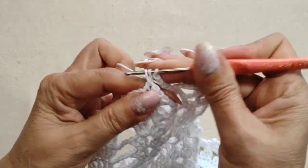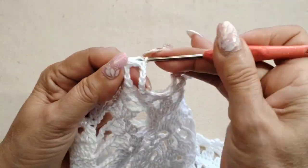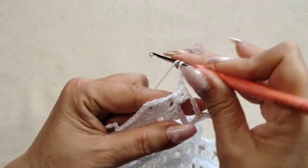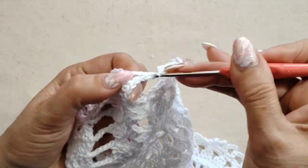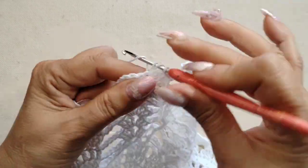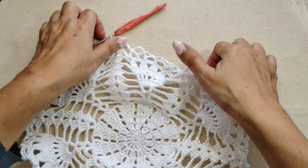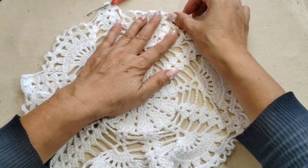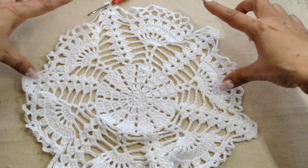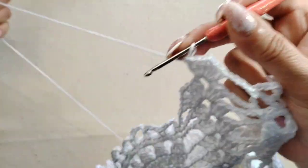Coming in that first 2 chain of the 3 double crochets I've done, we're going to do a shell of 3 double crochet, 3 double crochet, 2 chain, and 3 more double crochet. We need to start splitting the pineapples this way because we're going to be having other pineapples, right? So this is going this way, and we need to create foundation for the next, right? So this way and then that way. You get what I'm saying, right?